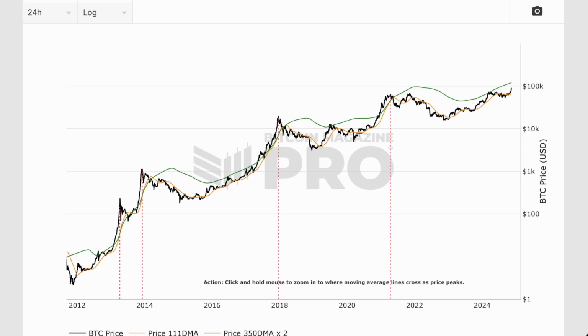So the main point is that we tend to see rejection from this green moving average in the initial stages, but then price overextends beyond it quite substantially, and that's been the case in all bull markets. And you can notice that the first time of asking in this cycle, we rejected from this green moving average as well. And so in the future, once we revisit it, we could reject from it once again, but it's going to be a shallower retrace compared to what we saw here, because you can notice that in the past, on the first time of asking, there is a bit of a struggle to break this green moving average, and this can happen even on a few occasions, as 2017 has shown us. But generally speaking, it's that 1 to 2 times that we try to break beyond this green moving average, and then we finally manage to do that.